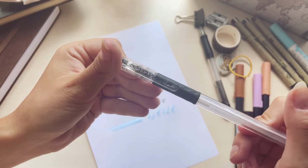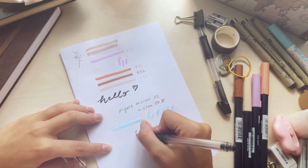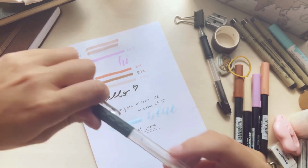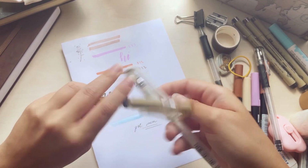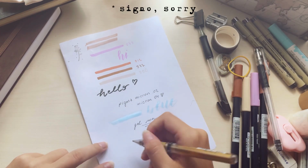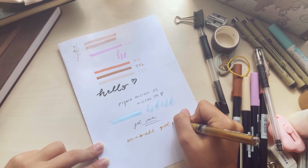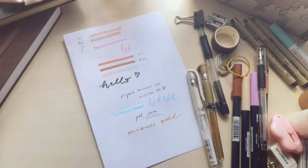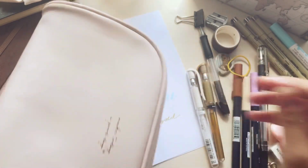And this is a gel pen, which was actually my favorite one before Pigma Microns, and it gives you such a cool black color, but the problem is that they are a bit harder to dry, so you have to wait a bit longer, and with Pigma Microns you don't have to wait at all. And last but not least, we have my Sigma pens, which are amazing because they're so special. This one is golden, and it's probably the most beautiful shade of gold that I've ever seen in a pen. And I also have this white one when I want to write on a darker surface.